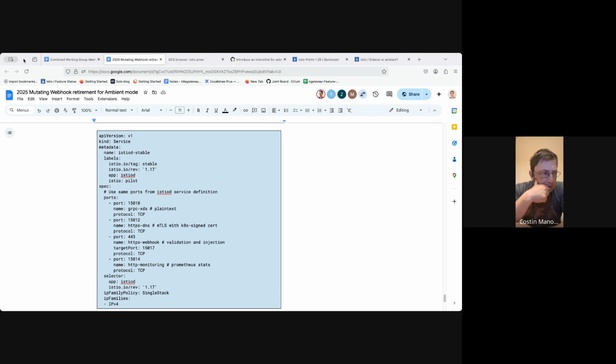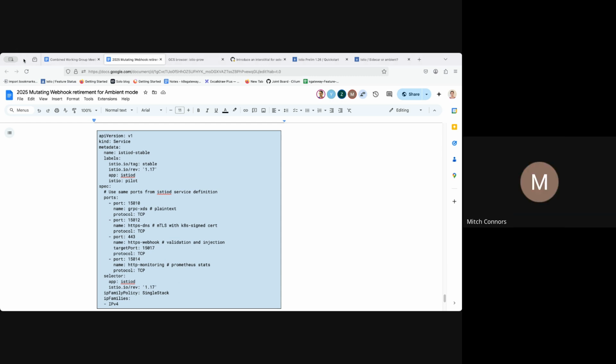Okay. But so you are basically using a service just as a way to convey some information, some labels, some data. Tag to revision mapping. That's very reasonable. I mean, the service pointing to istiod. It's very reasonable for istiod to have maybe multiple services pointing to it. I don't see what is wrong with that. I mean, it's exactly what we are doing anyway for istiod.